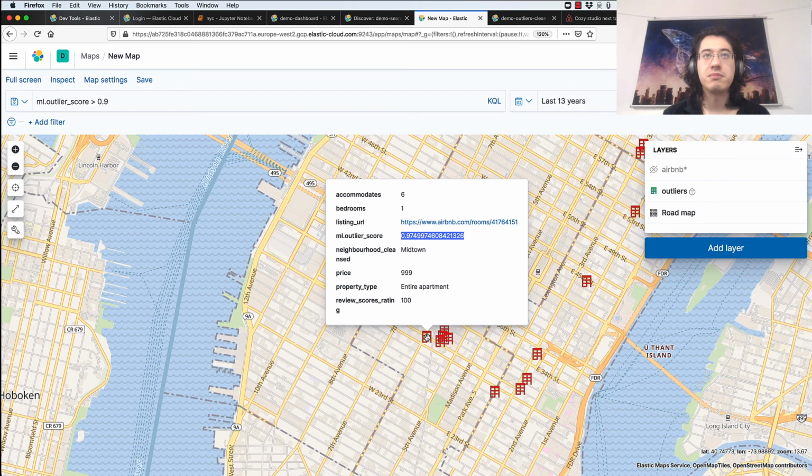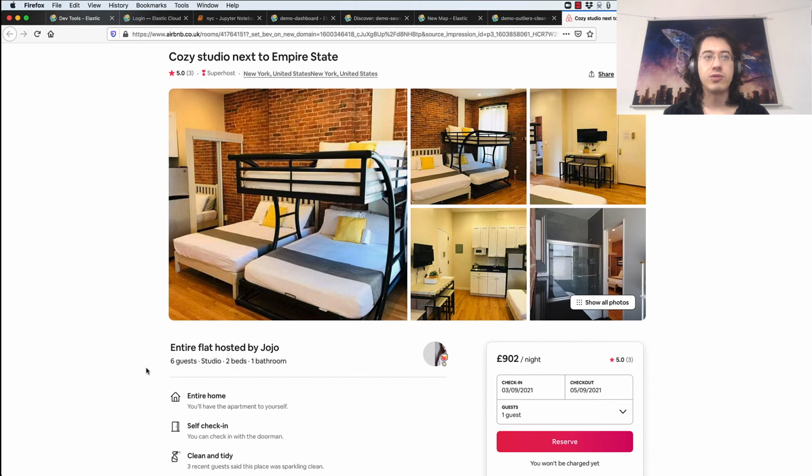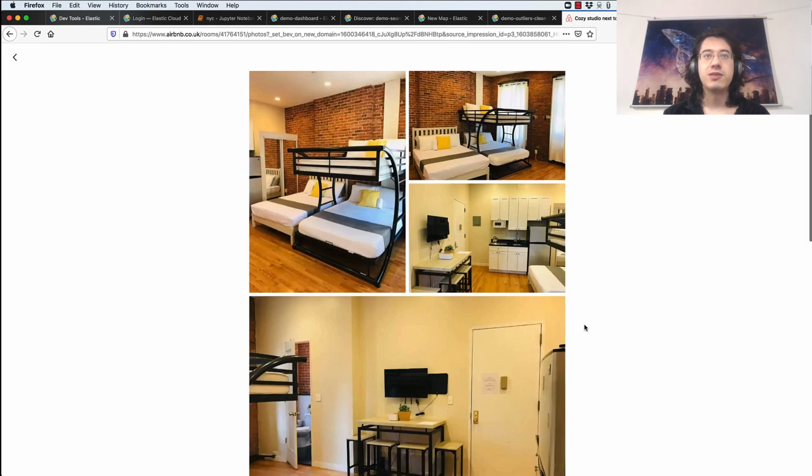Okay, it's a very high outlier score indeed. And I already have these opened in tabs, just because I have to put in dates, and it'd be boring for you to have to wait for me to deal with the UI. So this is $1,000 a night for a really cramped studio. You can see what this is looking like. There's only this one room.